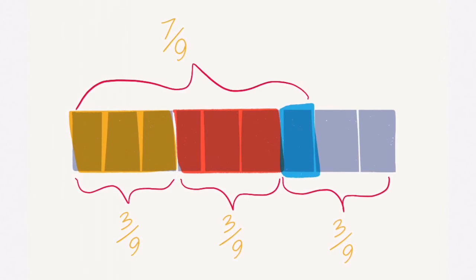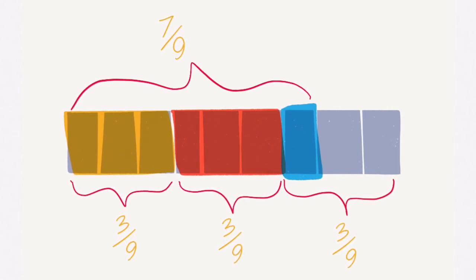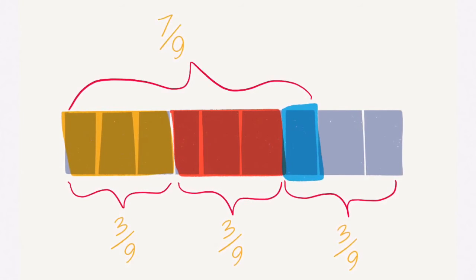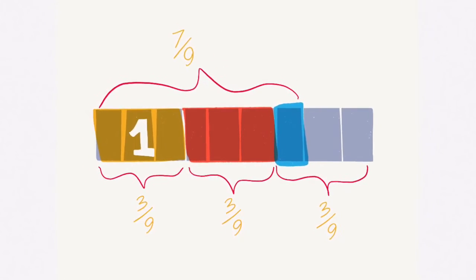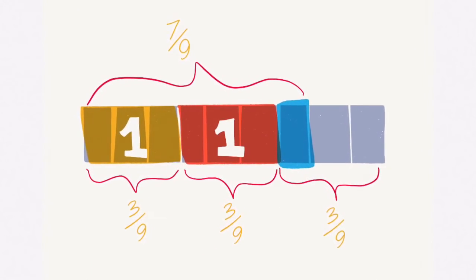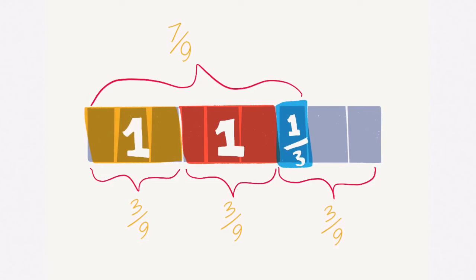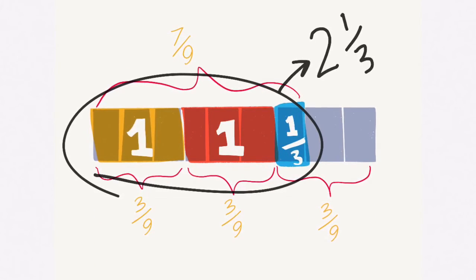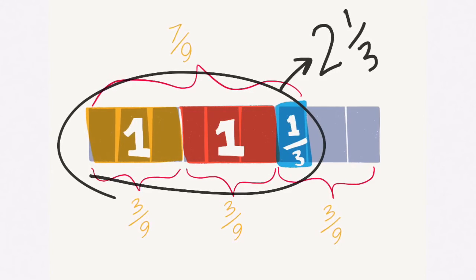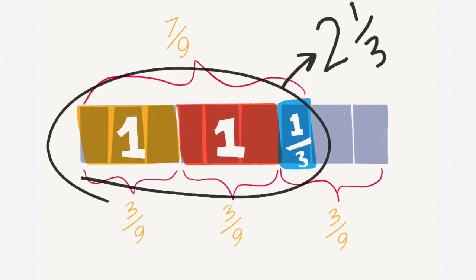1 of what? 1 of something that makes a whole. Well, what are we taking away? We're taking away 3/9. So every 3 blocks makes 1 whole. If every 3 blocks makes 1 whole, then I have 1 whole there. Another whole time we can take 3/9 there. But this last piece is not a whole, is it? We need 3 to make 1 group of 3/9, but we only have 1. And 1 out of 3 is 1/3. So if the question is asking how many 3/9 are there in 7/9, we can say that there is 1, 2, and a third. 2 and a third 3/9 are inside of 7/9.